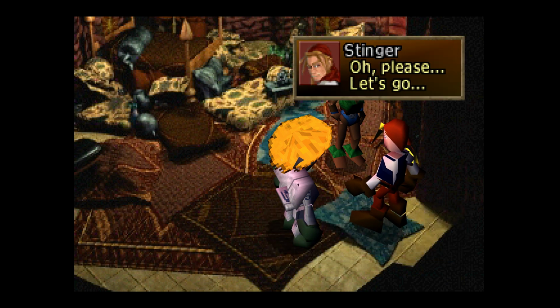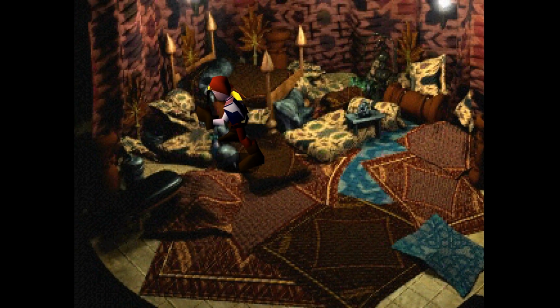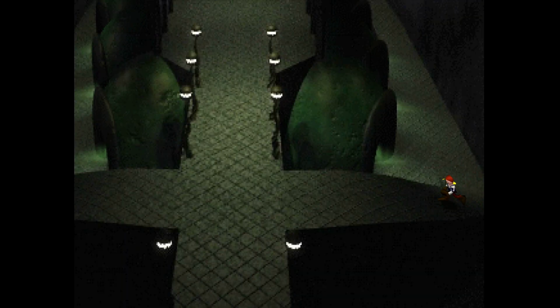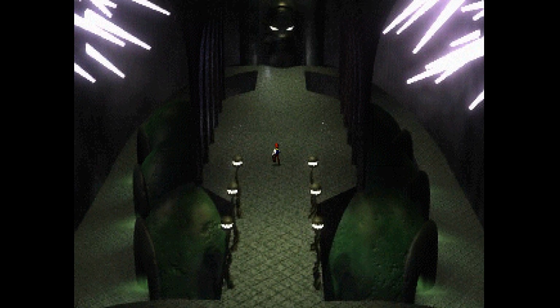Wicked high five. Oh, please, let's go. This game definitely has some saucy humor at times, that's for sure. Anything to examine? Nope. Okay. Alright, let's head on to the end of this area. And on to the 6th floor. And then on to Hokum himself.